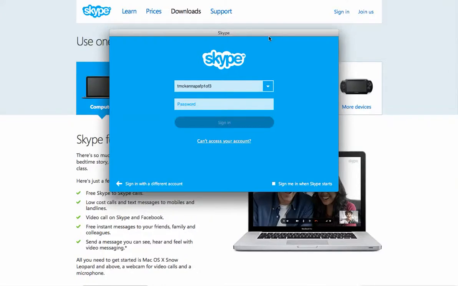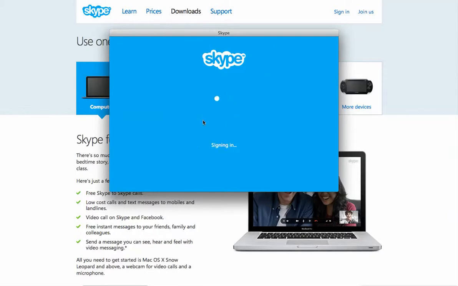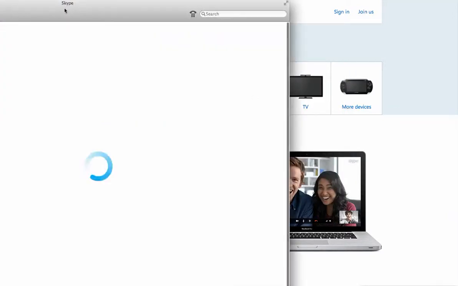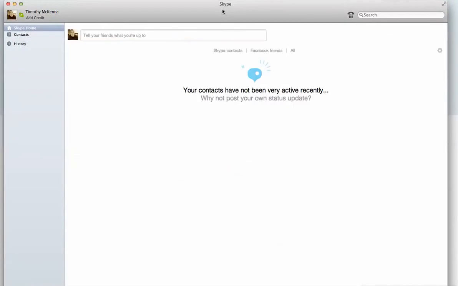Alright, now that we have downloaded Skype and run it for the first time, we've added it to our applications, or set it up as one of our apps for our desktop. We are now going to log in with Skype for the first time with the client. So I've already put my username in, and I'm going to put my password in, and I'll sign in. It's thinking. You're going to get that nice lovely sound right there.